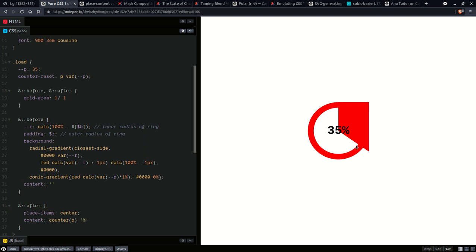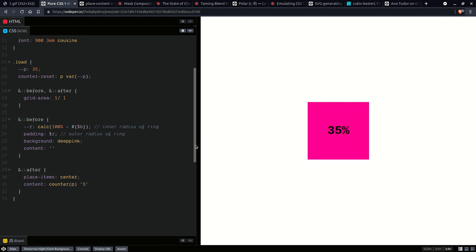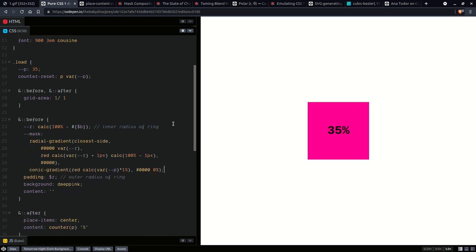Perhaps you could do some complicated things with blending, but I think it's simpler to just use this as a mask. So here, we're going to take this out. We're going to keep using deep pink for a little while. Make this a mask. So it's going to look like that.